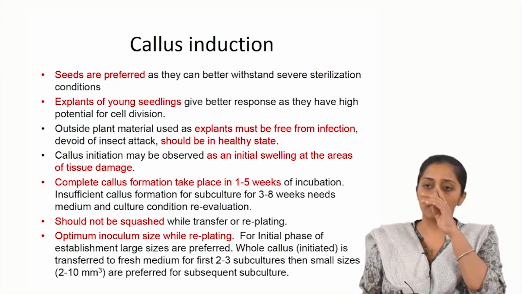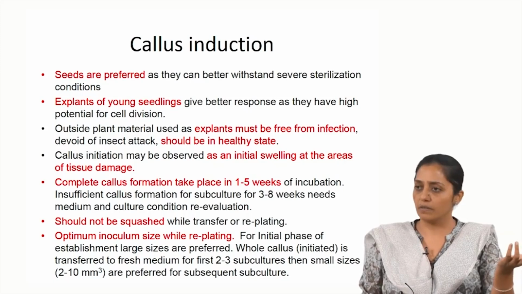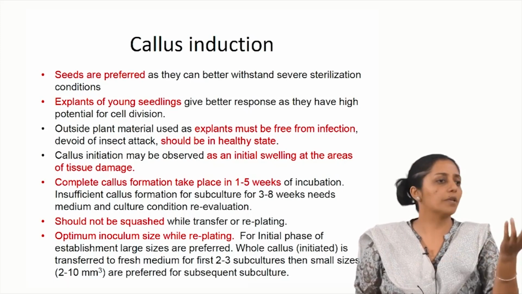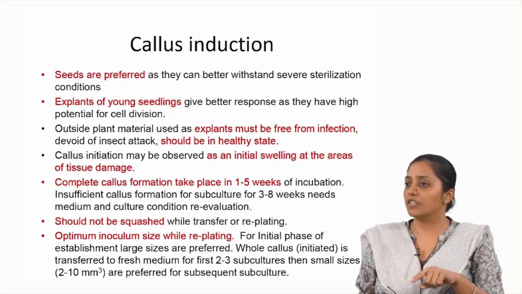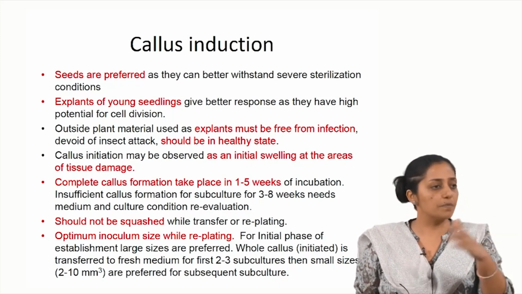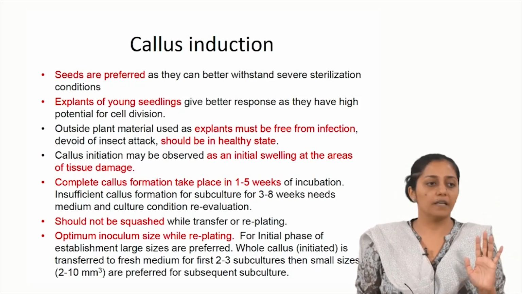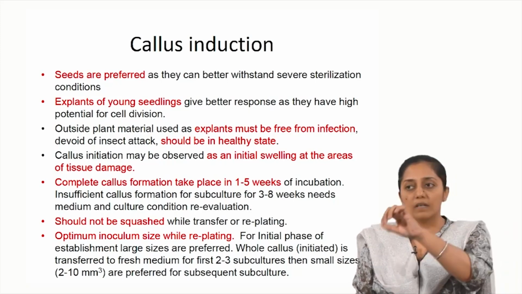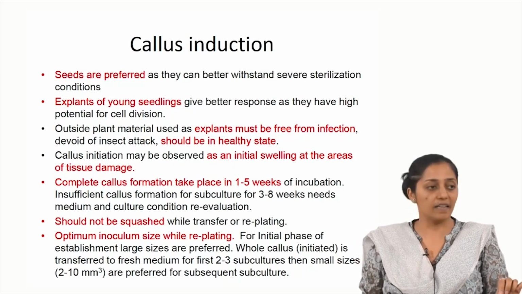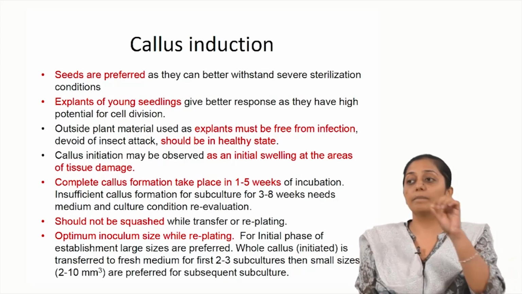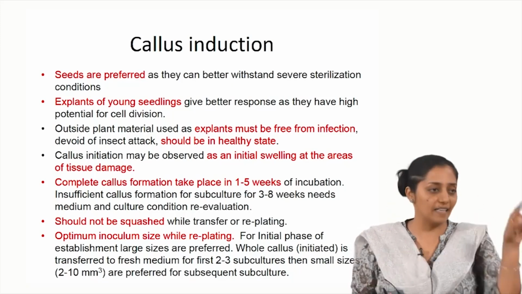For example, I will give you an example. I worked with azadirachtin production. Neem is ubiquitous in our country. It can be found in many regions of the country, but because of the geographic and climatic variation, even in the neem variety which is present in different parts of the country, including North and South India, the yields are variable. So you must pick up a variety which is higher yielding, with high average yields, and then you must pick up that explant or that region of the plant which is highest yielding in that plant.